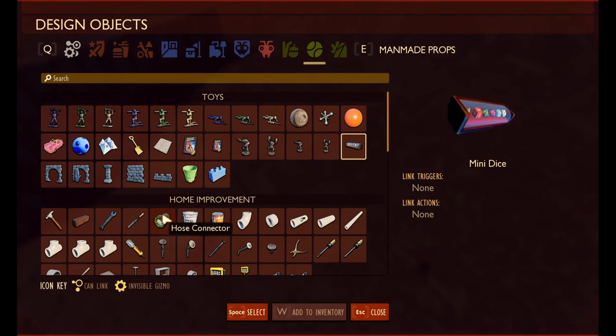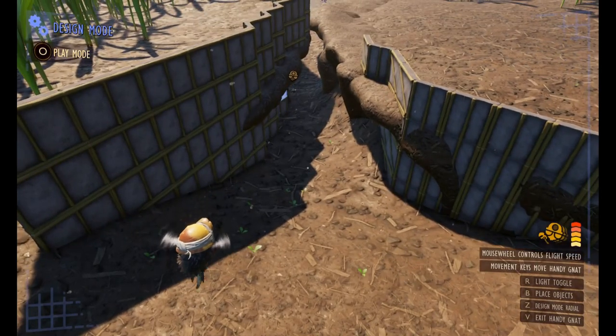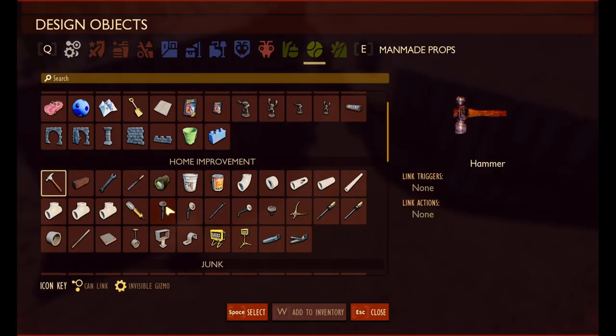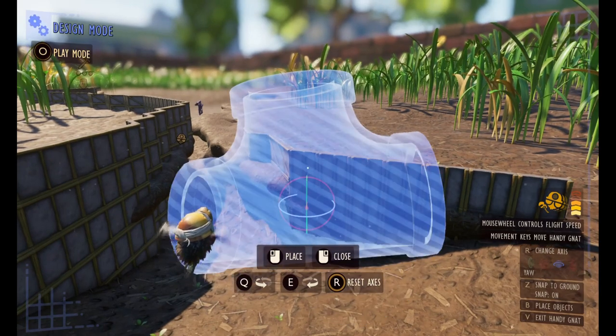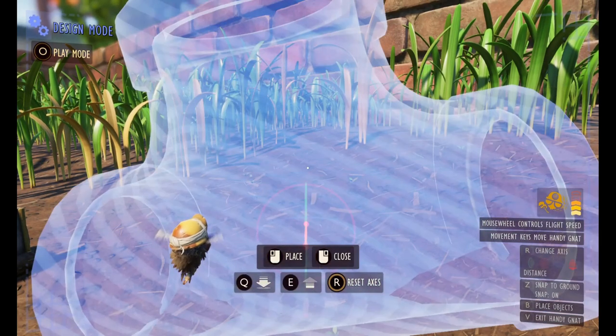What is that? Hose connect. Oh yeah, all the gardening stuff. Hey, someone's going to die. Hammer. Oh no, didn't mean to do that. Hammer, hose, nails. Oh, cool. You get access to all the different kinds of sewer pipes. You can make a pipe system.